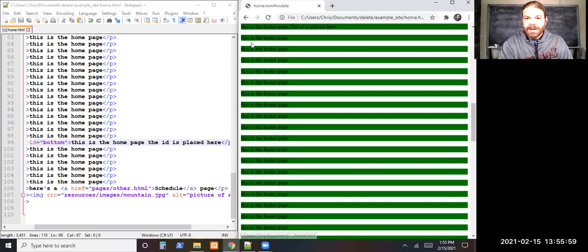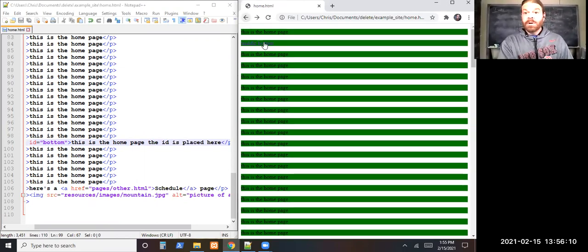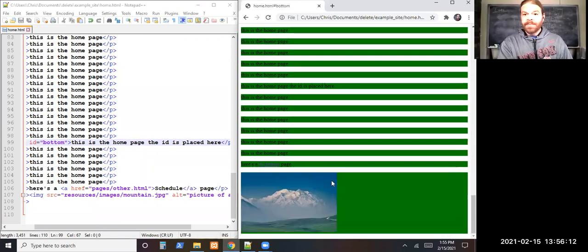And now if we hit middle, you can see the very top line is the one that has the ID. So we just jump there and put that at our starting point. Or it will try to, because on the bottom, if that was at the very top of the page, we'd end up with empty space at the bottom. Our scroll bar only goes to the bottom of the page. So it kind of ended up in the middle here, but it tries to put it at the top.